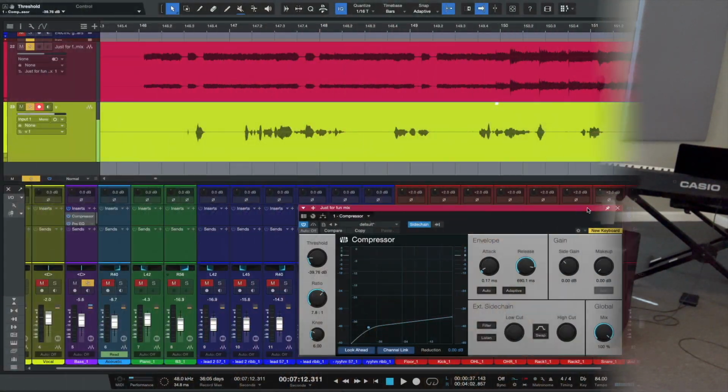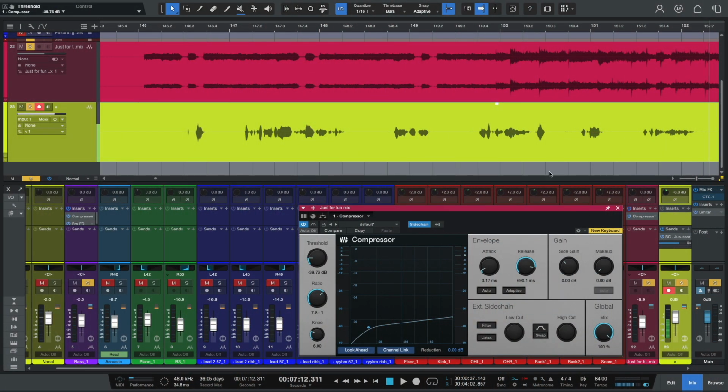And now I want to show you how to do it using both vocals in a podcasting situation and also the classic example using the kick and the bass. This is how you set up sidechain compression. First, we're going to listen to it. This is kind of an example you would use in a podcast situation where you have a background music track up here in pink, and then the yellow track is the vocals. So this is a voiceover where you're trying to lower the volume of the music track whenever the vocal track is being played. So let's just listen to it and listen to how that works.